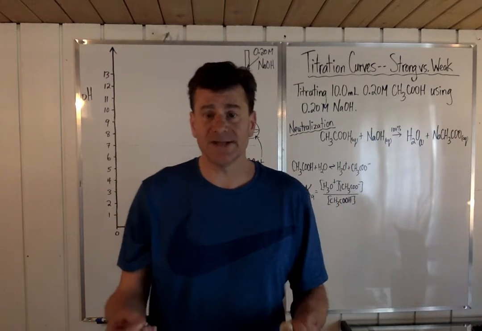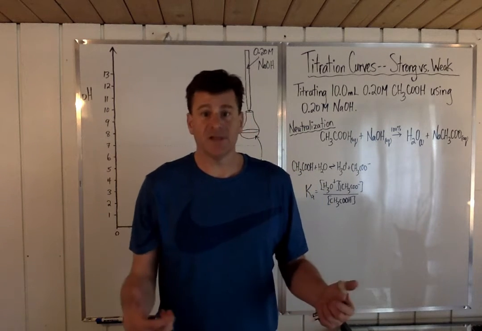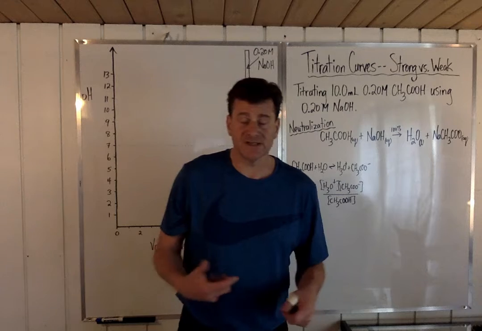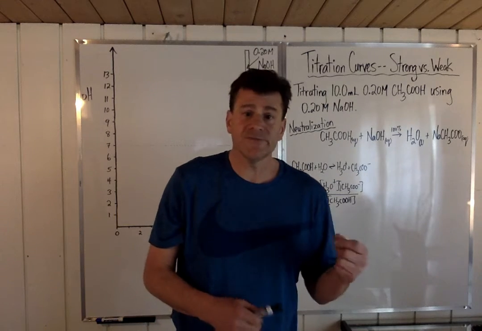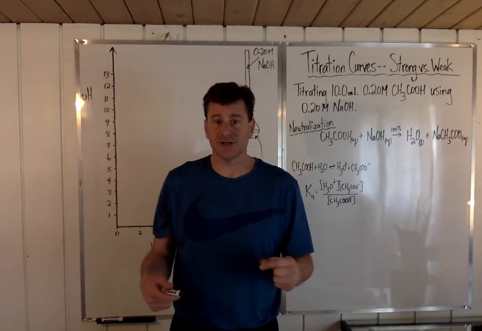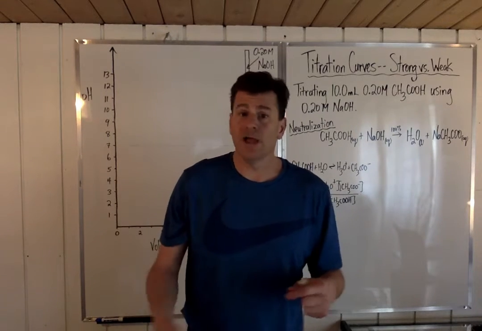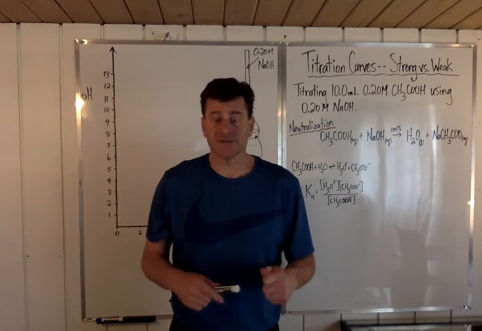Now today we're going to get into the strong-weak combinations. There are some similarities between the two of them, obviously. We're still doing titration. We're still talking about acids and bases. But there are some very unique identifying features of this type of titration curve that will help you identify things and actually come up with some numerical answers for some things.